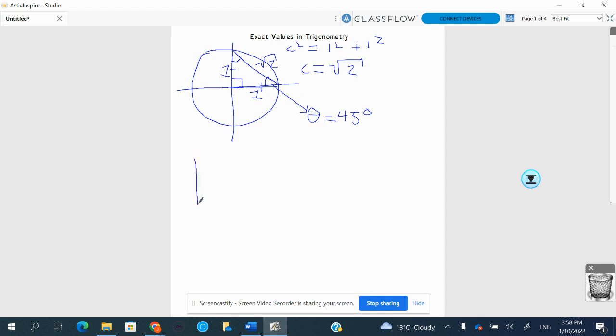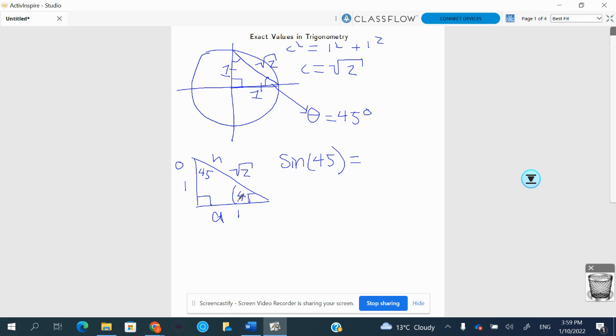I'm going to redraw this triangle a little bit clearer here for you to see. So we have the square root of 2, 1, 1, 45, and 45. And we can use this to determine some of the exact values of trig functions. So using this 45 degrees, let's look at sine of 45. It doesn't really matter which one we use here, but I'm just going to use this one. So we've got the opposite side, hypotenuse, and adjacent.